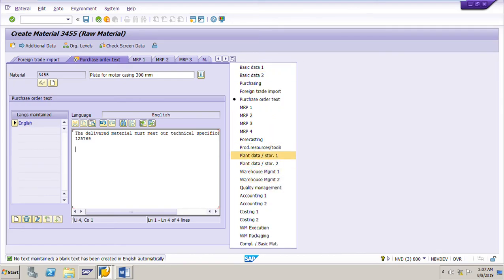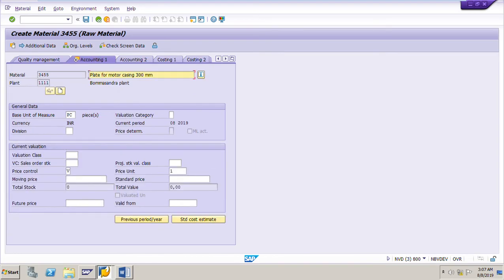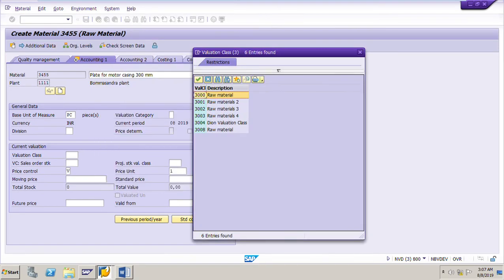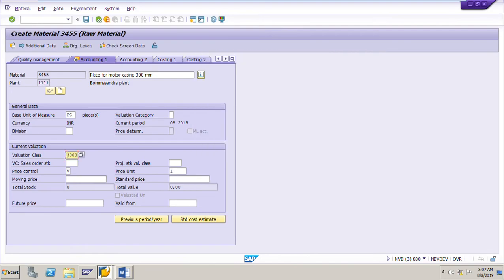The next view is plant data storage 1, accounting 1. So valuation class we need to select. Based on the material type, we will select valuation class 3000. Price control is V. It will ask for moving price. We need to put some moving price, let us say 21 rupees.